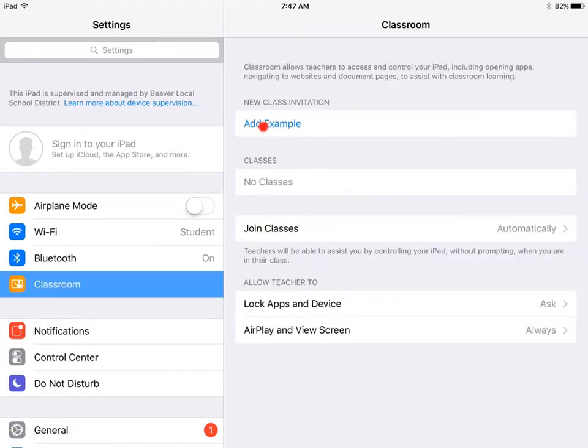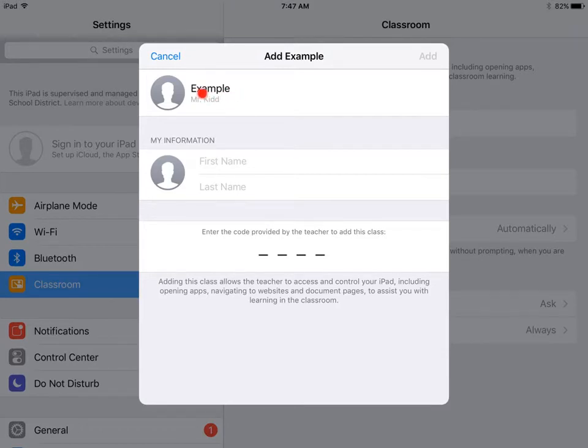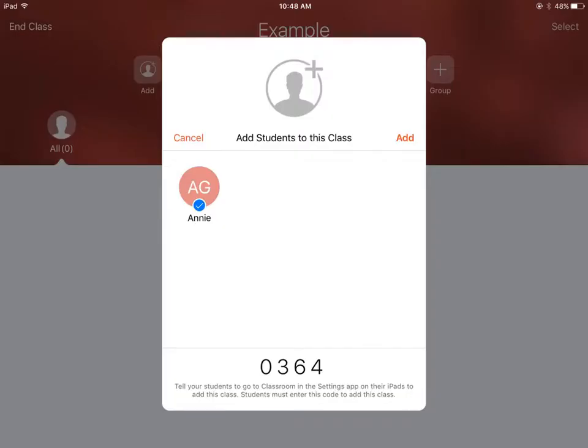Alright, so before we have students add the class, we're going to first ask them to change both of these words to always down here. This will give you complete control. And then once we do that, we can go ahead and click on Example here. And at the top, it'll list the name of the class and the teachers whose class it is for. So that way, if there's multiple Algebra 1 classes at the same time, they'll have the right teacher to sign up for. So they'll want to go ahead and put in their first name, last name, and then the code that you will provide them with, so that way they can join your class.